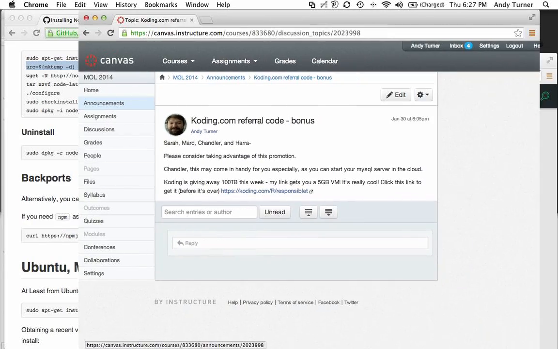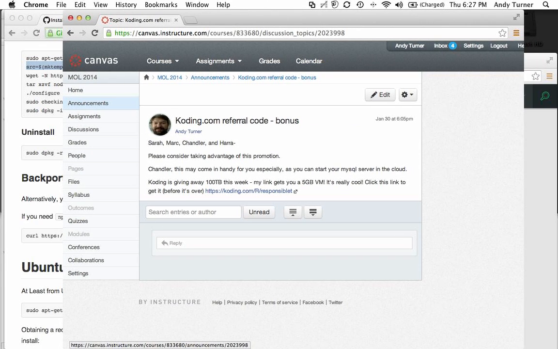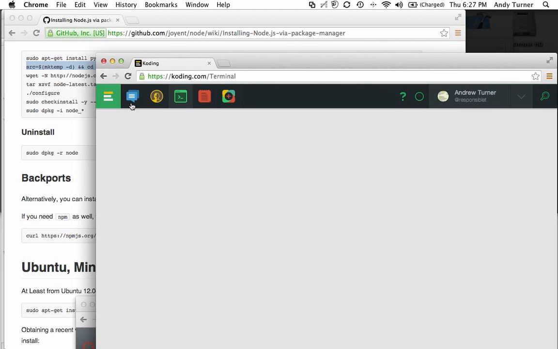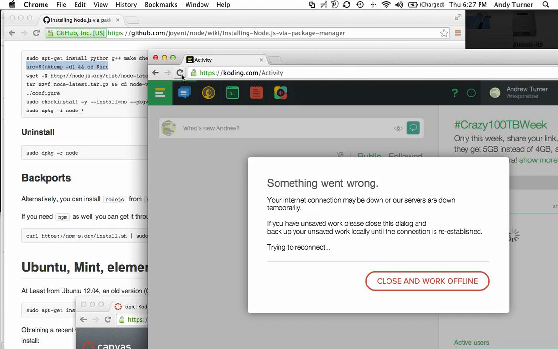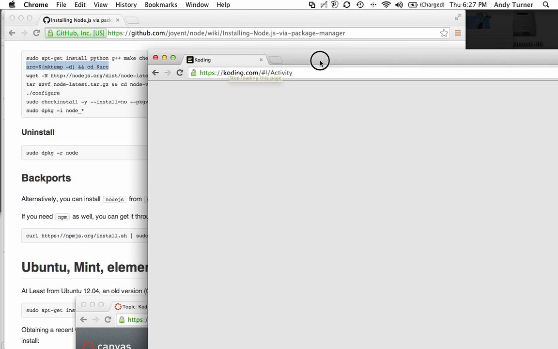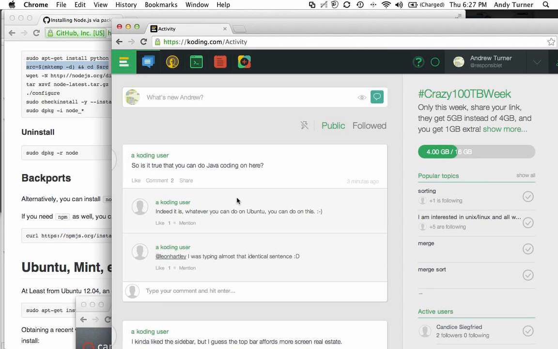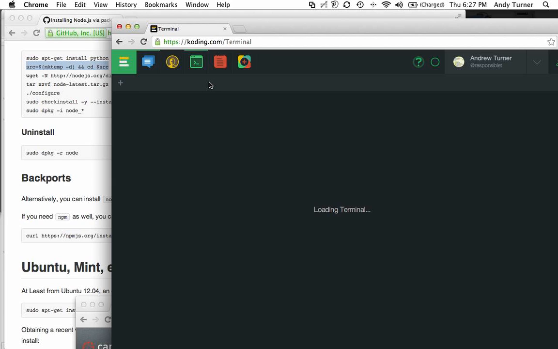Now, what can you do with that virtual machine? You can pretty much do anything with that virtual machine, and I'll show you what I mean by that. If you open up coding.com, I will refresh the browser session here. They've been up and down today because basically the world has trampled them with this crazy promotion. So I will open up a terminal window and you can run commands just like on a real Unix box.